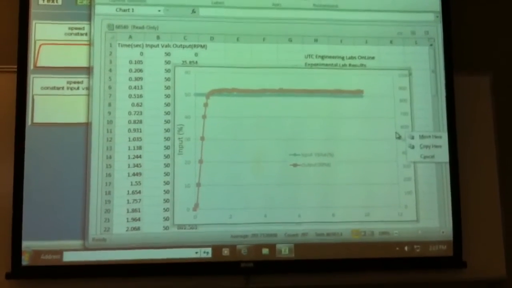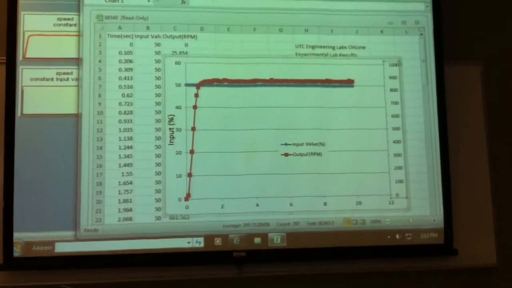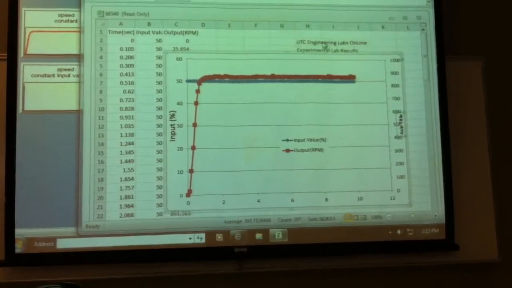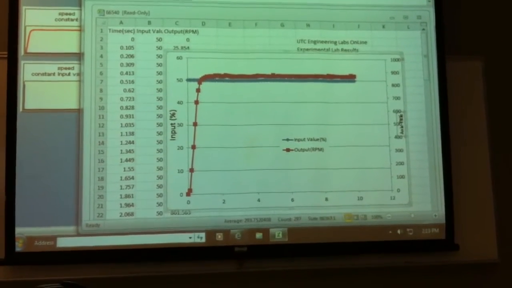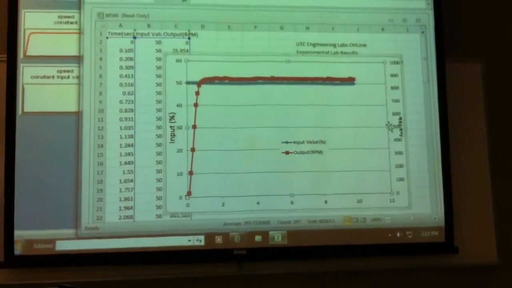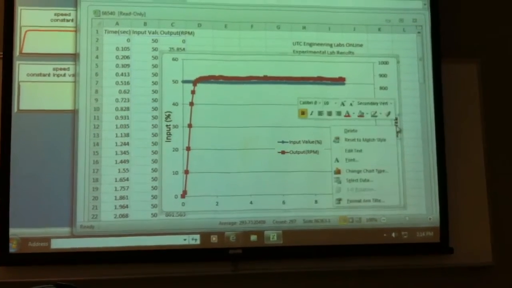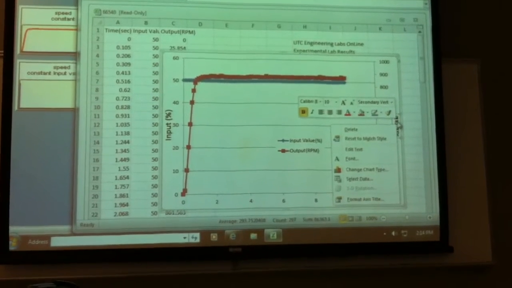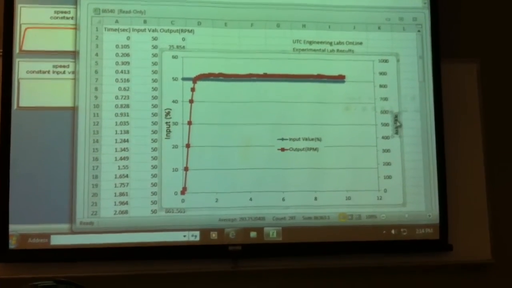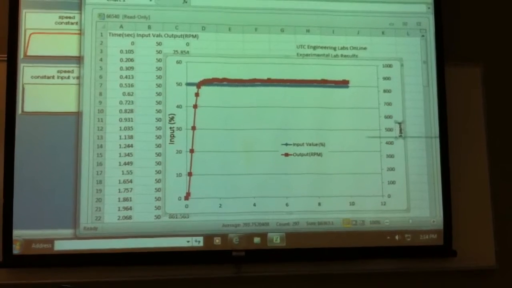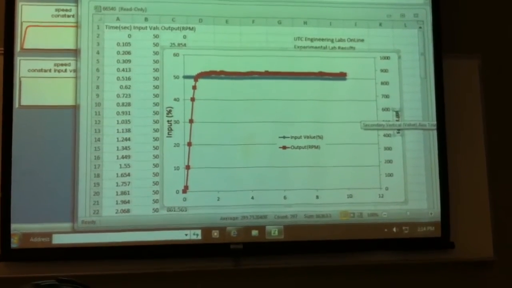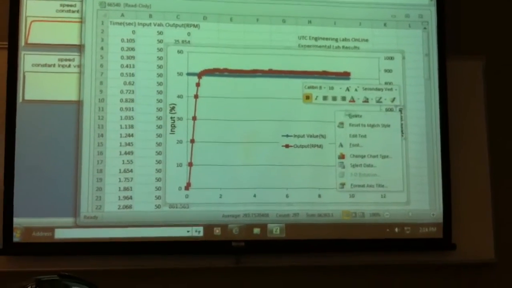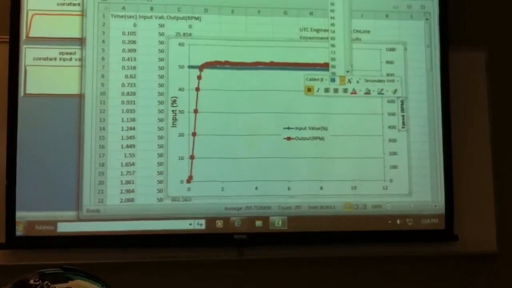And the axis title over here, secondary vertical axis title, rotate it again. Move this in a bit. And this is RPM. How do I change it? And I want to change that to 14 also.